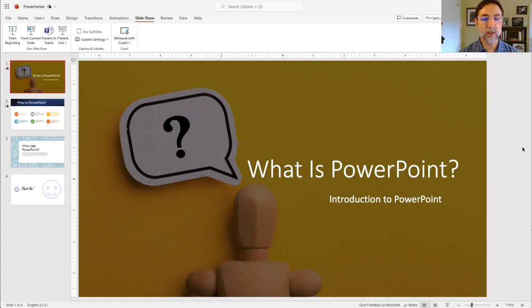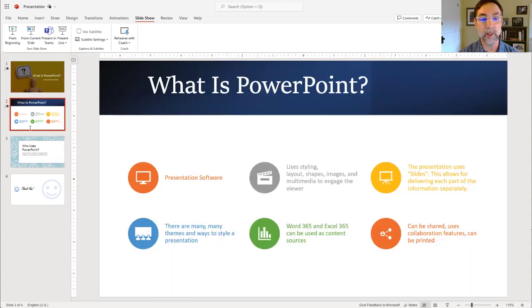But the question to start off with is, what is PowerPoint? PowerPoint is software that we have availability to in the Microsoft Office 365 applications. And we can look here at the various attributes of PowerPoint. It is, in its basic nature, a presentation software, meaning you'll use it to connect with an audience while you're presenting information, sometimes live in front of them, sometimes like we're doing here with a recording. It can also be output to a device for printing, so it could be converted to a printed document.